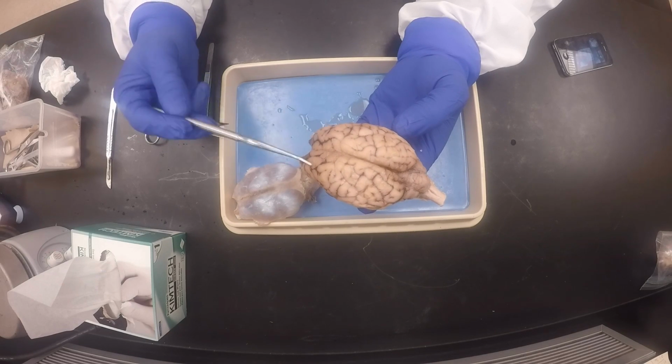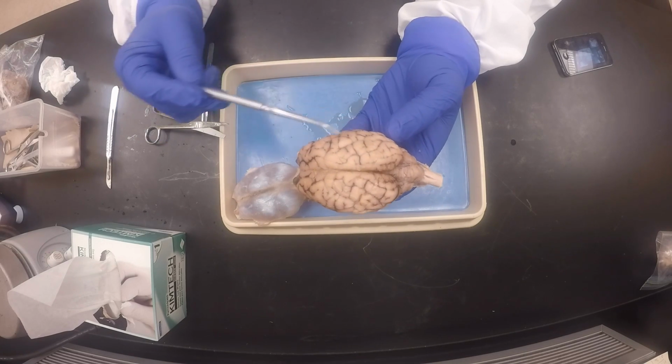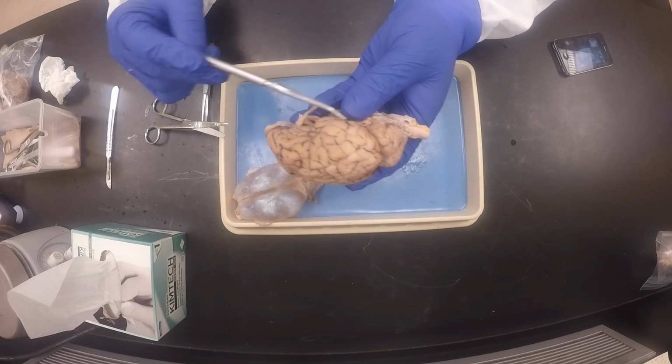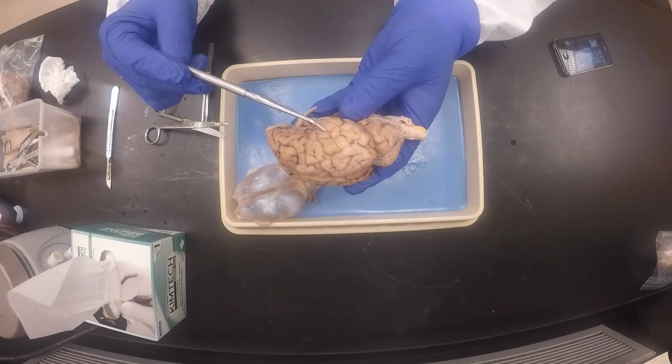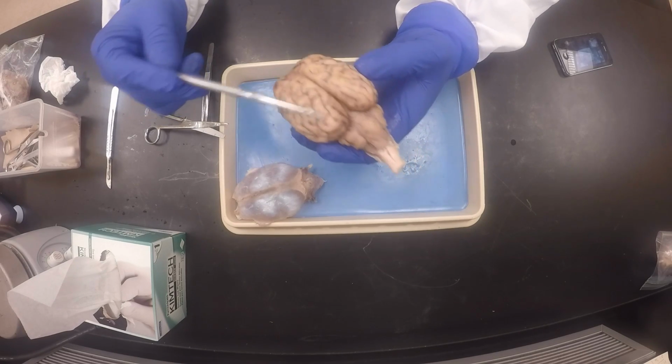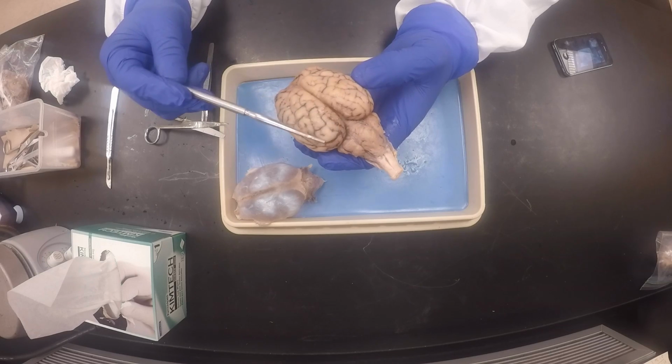If I put a pin anywhere here, you say frontal lobe. If I put a pin anywhere here, you say parietal lobe. If I put a pin anywhere here, you say temporal lobe. Temporal lobe, and parietal lobe here, parietal lobe on that side as well. If I put a pin anywhere on the back here, you say occipital lobe.